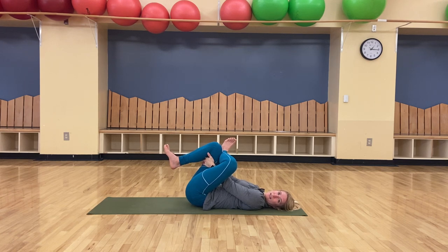from side to side. So if one side is a lot tighter than the other, it's fine, that's normal, it's life. But our goal is to come back to the mat every day and to find the symmetry, to work just one more micro inch towards that symmetry between the sides. Take two more breaths.